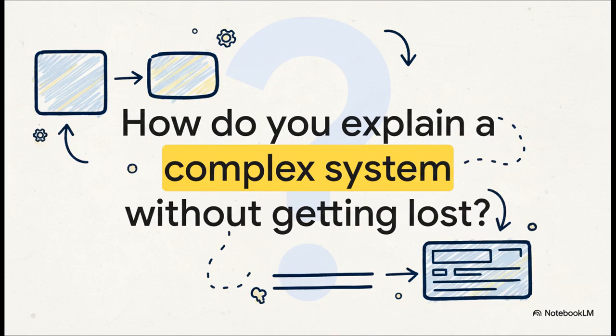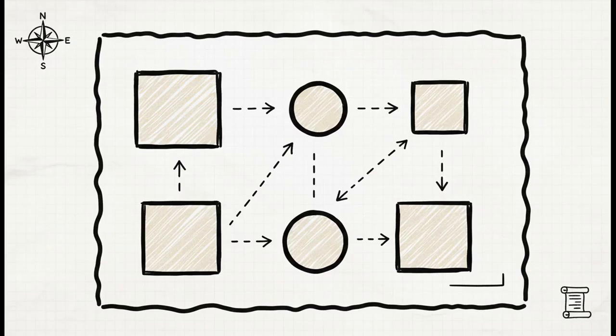Whether it's a giant e-commerce website, a hospital's patient database, or even a company's hiring process, things get complicated fast. So how on earth do you get everyone, from the coders to the project managers, on the exact same page? Well, the trick is to stop telling people how it works and start showing them. You basically create a map, like a GPS for your information, that shows exactly where the data comes from, how it gets changed along the way, and where it ends up. And that map? That's a data flow diagram.